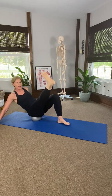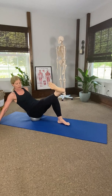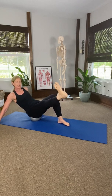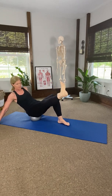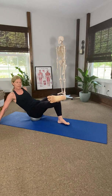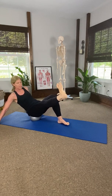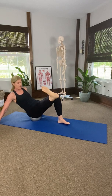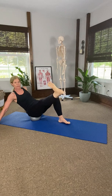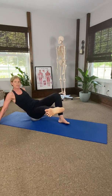Now let's start to rotate. Internal, external rotation, all right? Rotating from up here, right? Now think about massaging in that hip socket and activating, waking up and working those rotators. So good for the stability of the hip here. Rotate, internal, external, one more. Internal, external. Now keep your leg externally rotated, those toes are to the side.